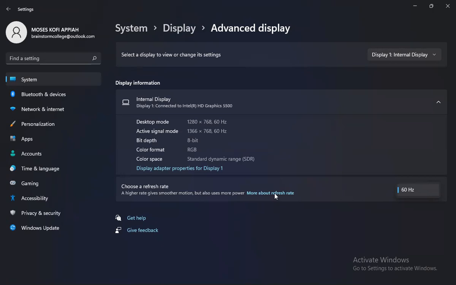So you can actually look at the color formation. We use color to plot pixels. So you can see the color format here, that is part of the graphics: red, green, blue.